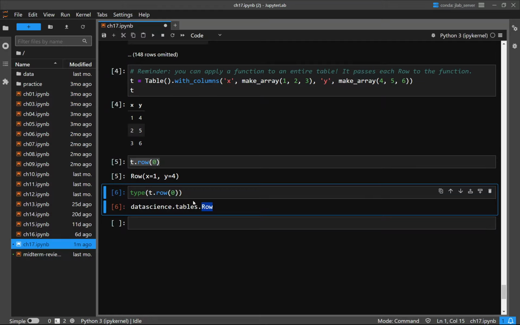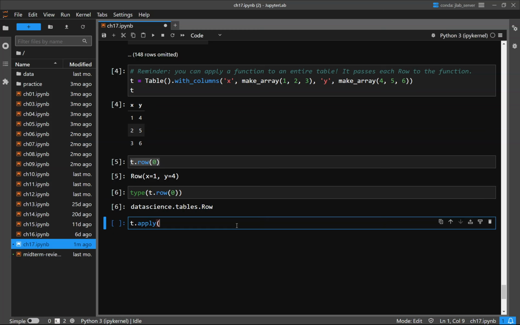You can apply a function to an entire row by saying t.apply. You just give a function name. Usually when you say t.apply, you say apply that function to the X column and the Y column, stuff like that, right? You make a function that takes those things. But if you just say t.apply f, it's going to expect f to be a function that takes just one thing, that is the entire row at a time. All right, let me show that to you.